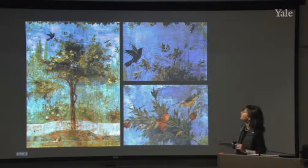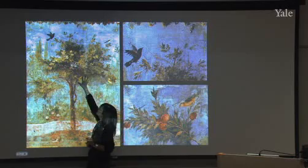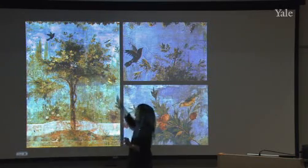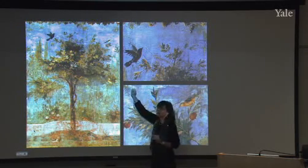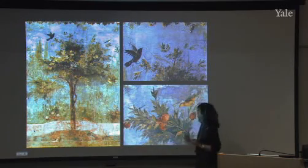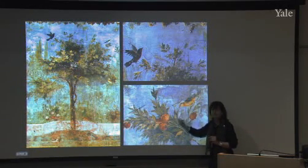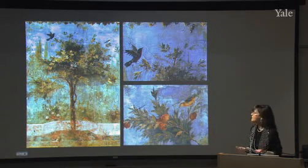And here are a couple of details where you can see that very well of this tree. You see what I mean by some leaves cast in shadow, some leaves have light shining on them. You get a sense of the breeze. You get the wonderful way in which this black bird alights on the edge of a leaf. This bird over here is surveying this piece of fruit, deciding whether he wants to peck it or not. This is very sophisticated stuff.